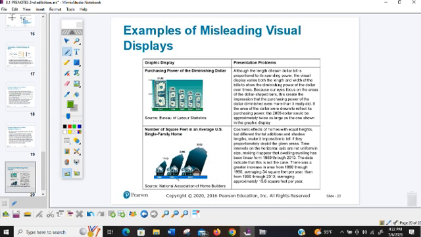Same with this one. Plus down here, they skipped a year. They got 1980, 1990, and then they skipped to 2010. Well, my mind goes to, okay, what happened to 2000? How come you don't show that? Why are they building these big shadows behind it? It's all just something to distort your vision and make you view it a different way. So always keep that in mind and look for ways they're trying to trick you.